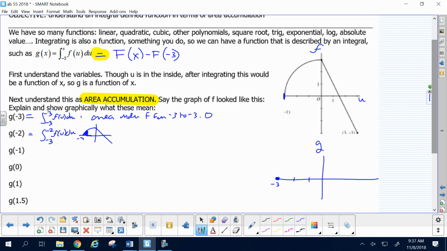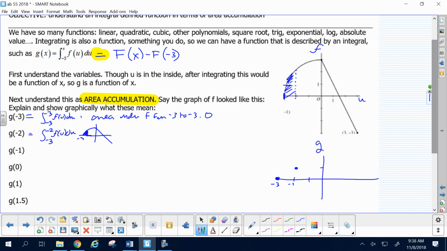Now if I were to try and quantify that area, it's a little more than one box, maybe 1.5 boxes of area, so maybe 1.5 units. You with me? Just taking a rough estimate. So I might say that by the time I went to -2, I had accumulated about 1.5 units of area. Again, estimate, just ballpark. Cool? You with me? Now again, remember this G value then represents how much area is accumulated by the time I go to that x value.